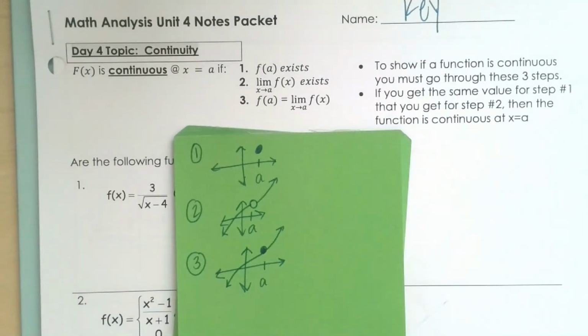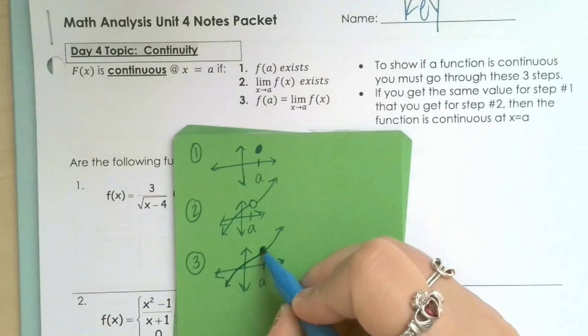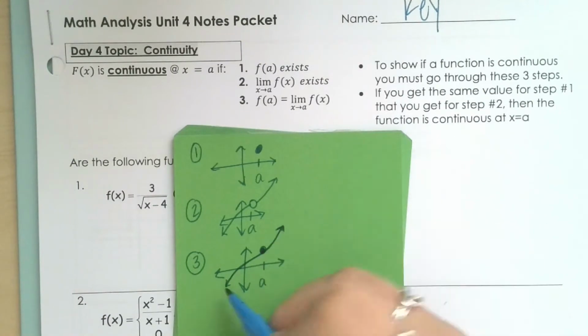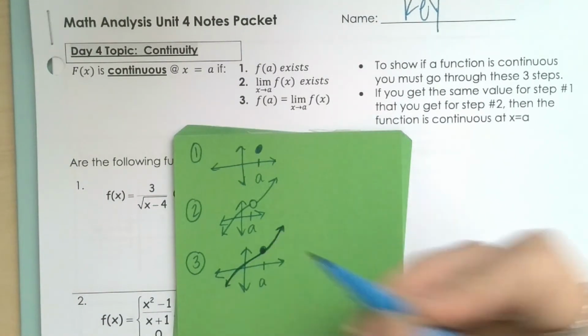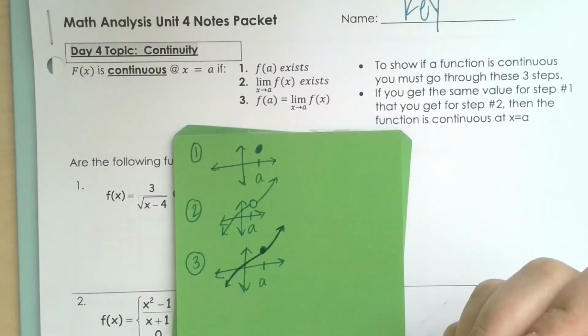The way I like to think about continuity, the way I was taught, is that a function is going to be continuous if you can draw it without picking up your pen. So you can draw this whole thing, fill in your circle, keep going, just draw. You don't even have to fill in the circle, you just keep going. You don't have to pick it up at any other point.